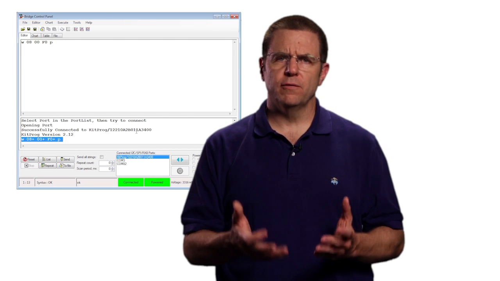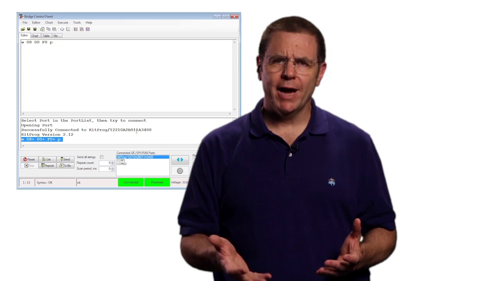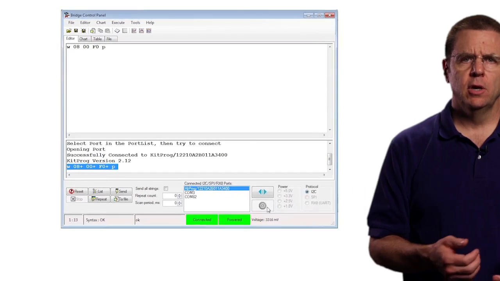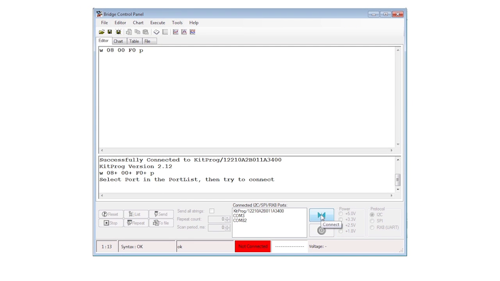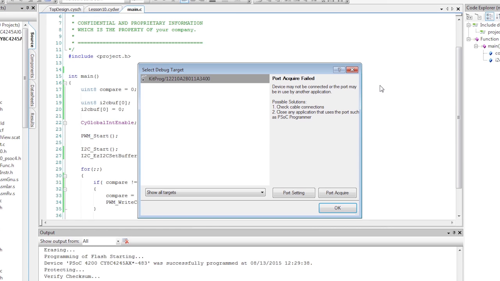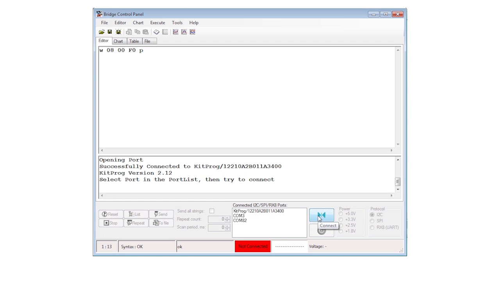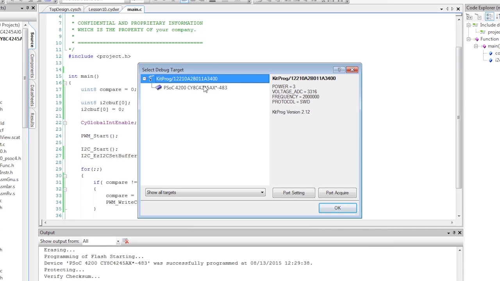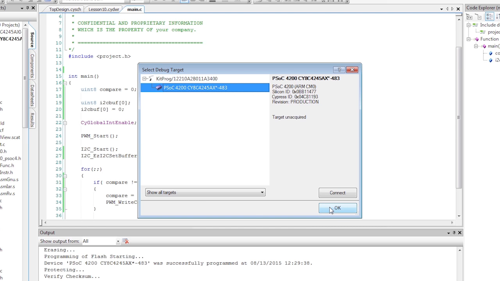If this doesn't work the first time and you need to go back to PSoC Creator to make a change, remember to disconnect the KitProg bridge. The KitProg can only support one connection at a time, and so if you forget that, you will not be able to program the device from PSoC Creator. You will see an empty target selection dialog inside of PSoC Creator. It's not a problem though. Just jump back to the control panel and press the disconnect button. The target will then reappear inside of the PSoC Creator dialog.